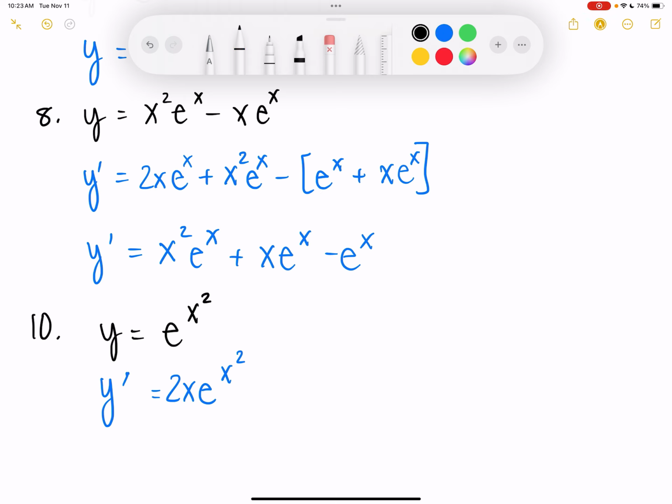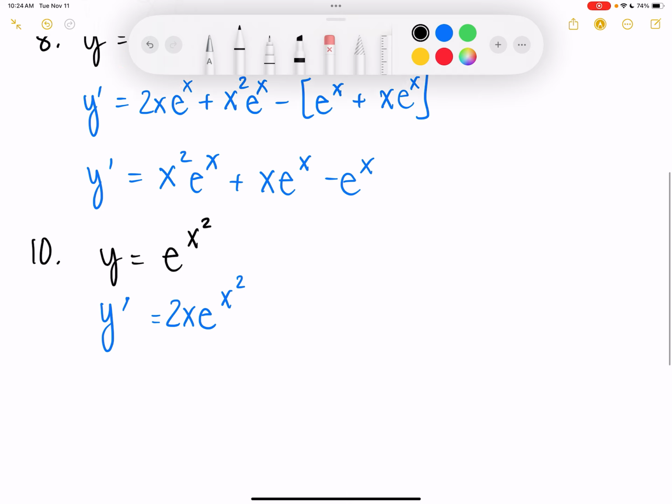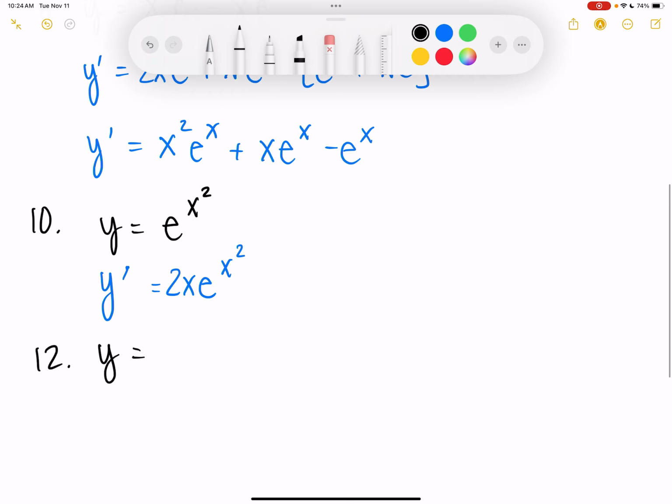Okay. So obviously that's all been e to the whatever. They're the easiest ones overall. But if we have something like a number raised to a power, so like what would have been listed in your notes as the derivative of a to the x, that derivative is a to the x, so you copy it down, and then the ln of whatever that number is that the base is. So with one like number 12, we've got y equals 9 to the negative x. So the first time you copy it down exactly as it is.